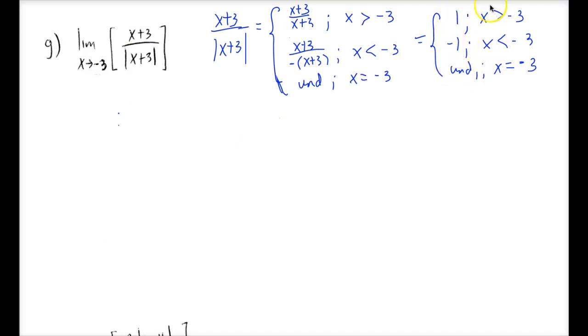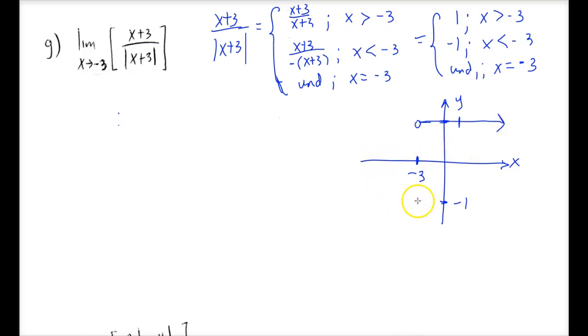So if we were to actually draw what we have here as a result, the graph would look something like this. So we know all the action is happening around x equals negative 3, and we know that here this would be value of 1, value of negative 1. As long as x is greater than negative 3, then we have a horizontal line that looks like this. If it's less than negative 3, then it looks like this. And of course, it's undefined right at x equals negative 3.